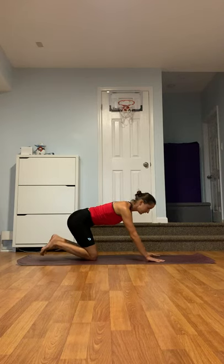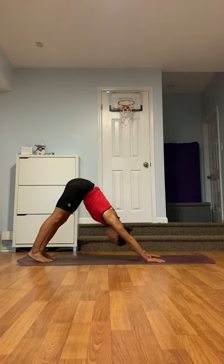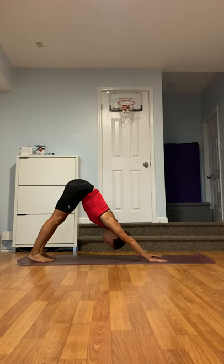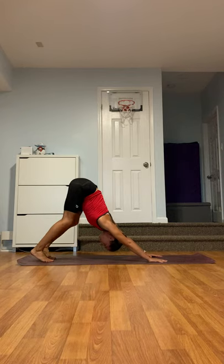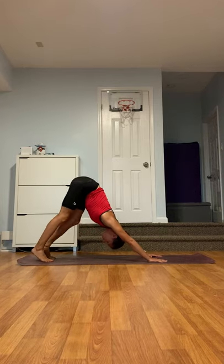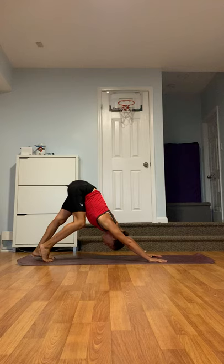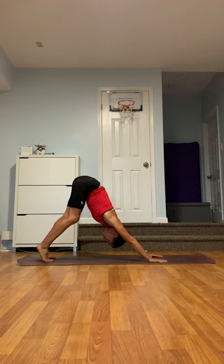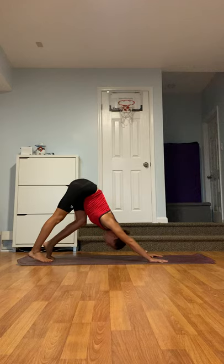Come back, tabletop, tap the toes, downward facing dog, lift the hips up high, press the shoulders down, press the chest towards the legs, and press the heels towards your mat, bend the knees, pedal the feet, find some movement in your downward dog. Take a big inhale through the nose. Exhale through the nose. Ujjayi pranayama. Big inhale and exhale. We're going to start with sun salutation A, Surya Namaskar A.